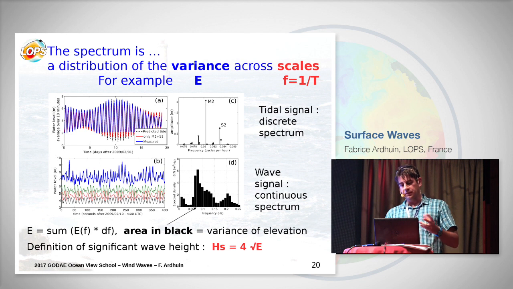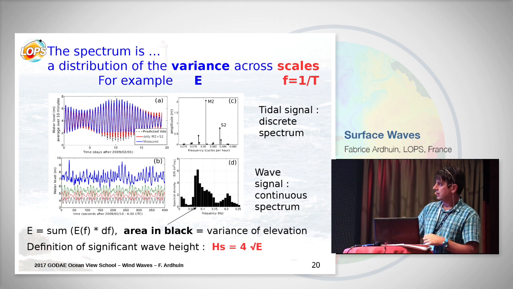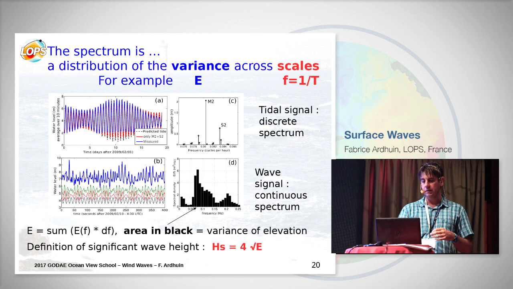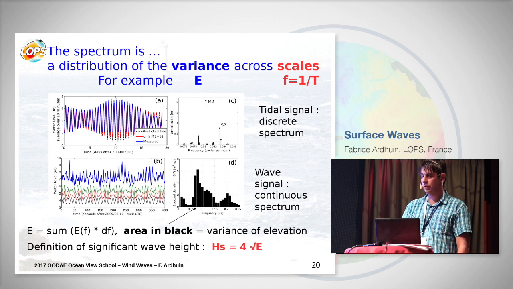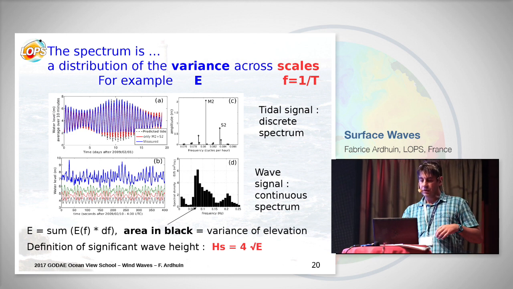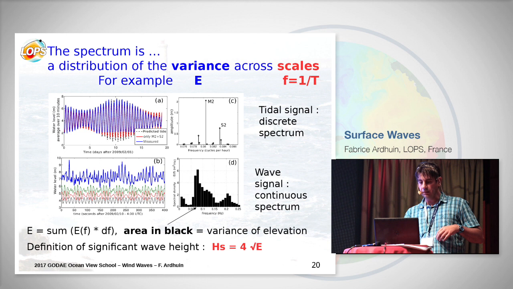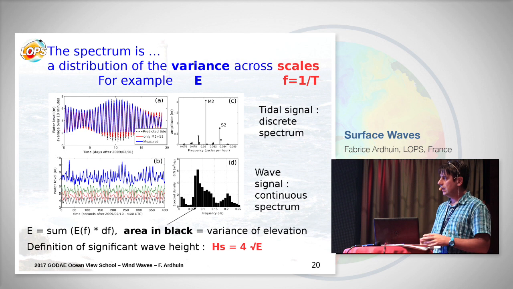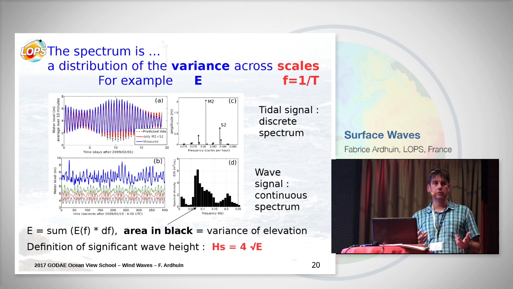It's a bit different, and I'm not sure I should talk about that one, but okay, now I have it. If you take a time series of tides, that's a typical neap-spring tide cycle, and you do some tidal analysis on that, you can actually reproduce this curve with only 2 or 3 components, and the spectrum of this tide is actually M2, S2, and all these frequencies around the semi-diurnal tides. If you zoom in on this peak here for a few minutes, you get this time series in blue here, which is much more confused, and there is no way you can reproduce waves with only a few components.